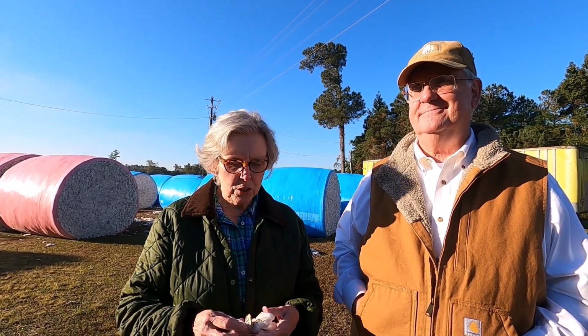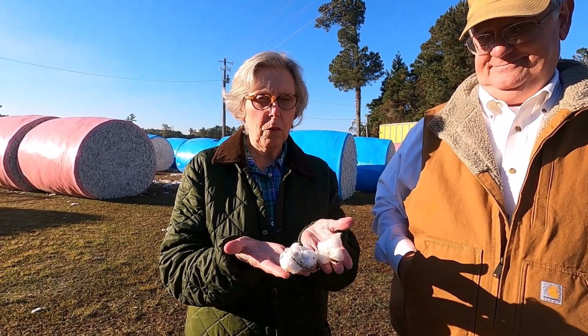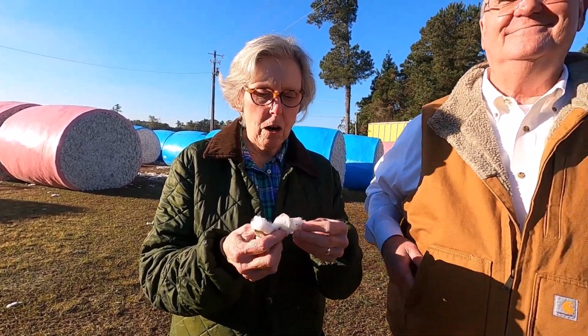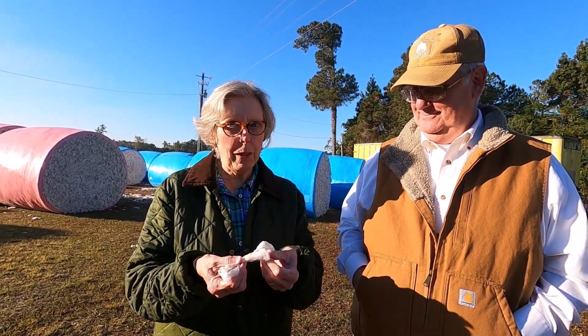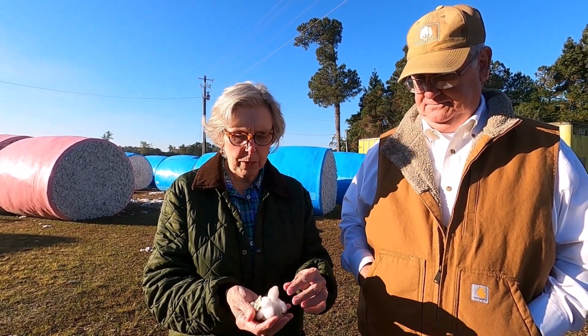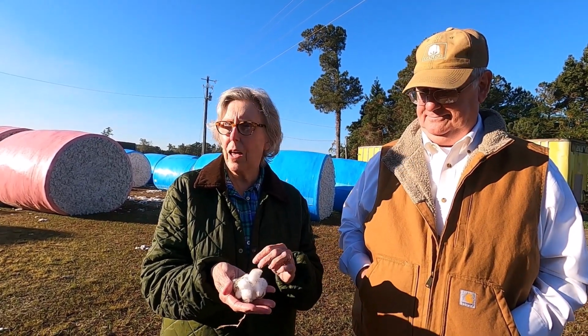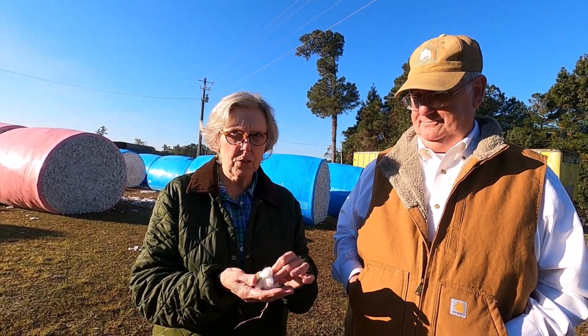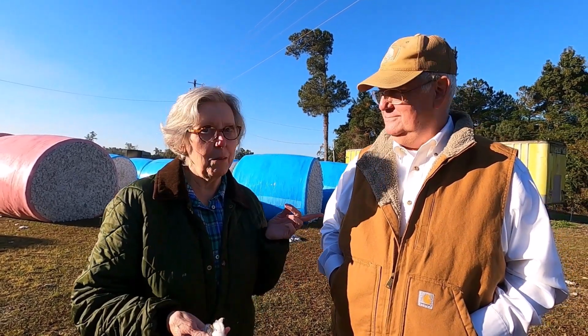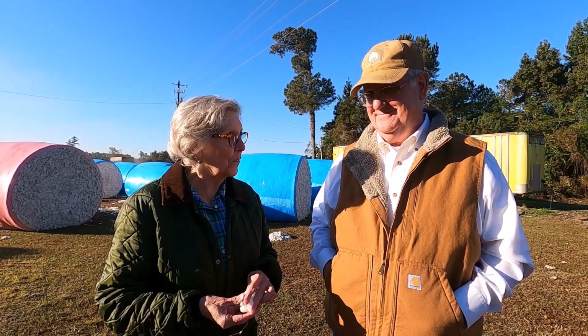This is a huge operation, and we're going to see a little bit of it today because we need to know how this becomes something else. Now, this is not off a sheep. This is off a plant, and this is called a cotton boll. It was nice and pretty before I picked it up. We're going to learn what happens when the farmer takes this out of his field, harvests it, and brings it to Mr. Bill. We'll find out how he gets it here and what he does with it once it's here.